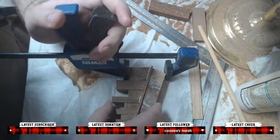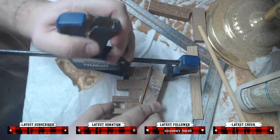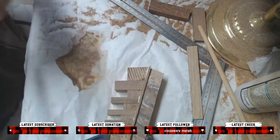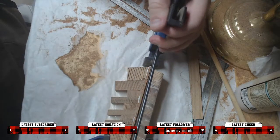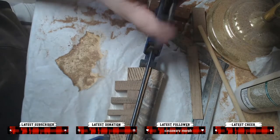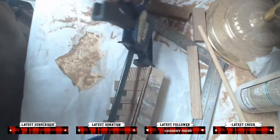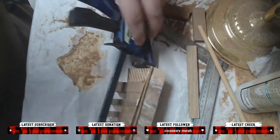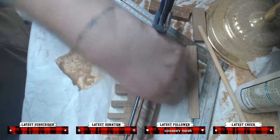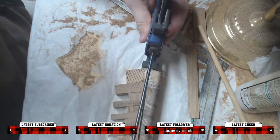Stand this up. So this is like the critical juncture. I'm trying to see. This will be a problem, isn't it? Yep. Is that lined up? I think it is. Oh, fuck off. God damn it. Swear to God, kids, I know what I'm doing. Okay, that's all lined up properly.